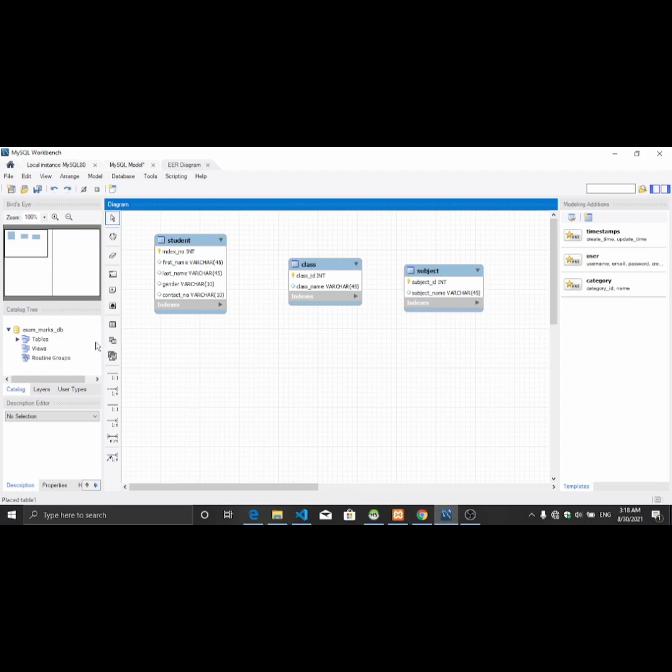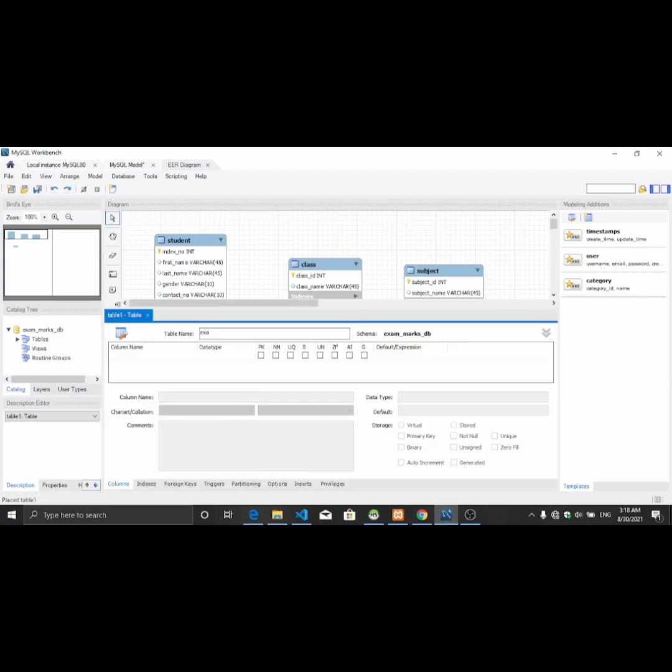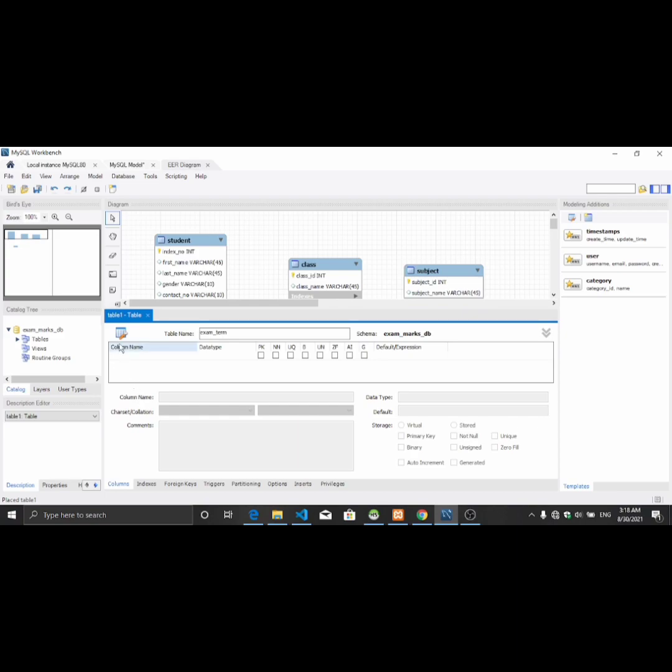To create this exam term table, I again click on the table icon and type the table name as exam term, and the columns are term ID, term name and exam date. In this way I add the columns to the database table. Term ID is the auto increment and primary key in this table.